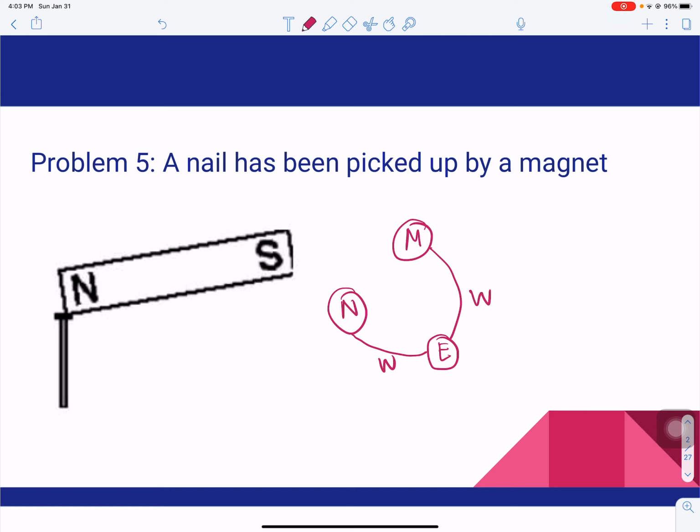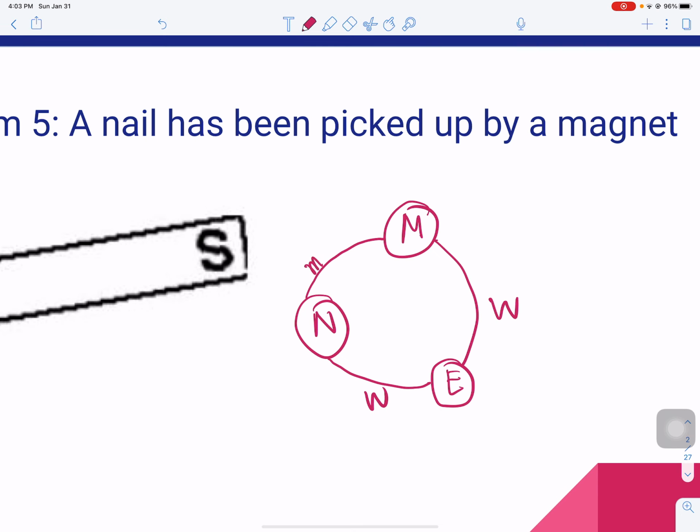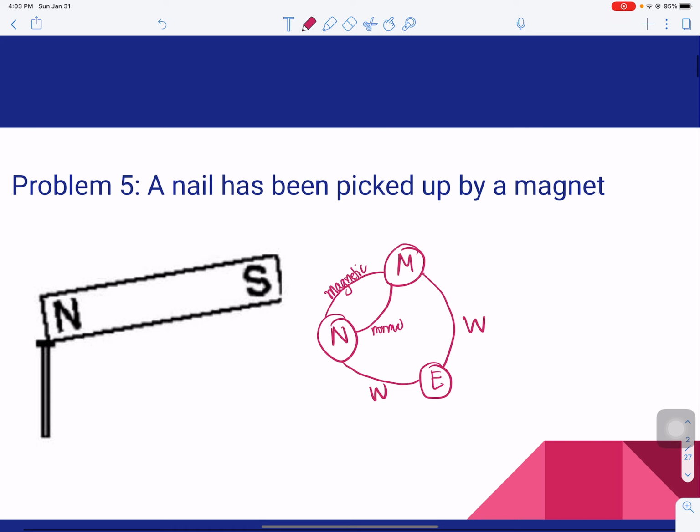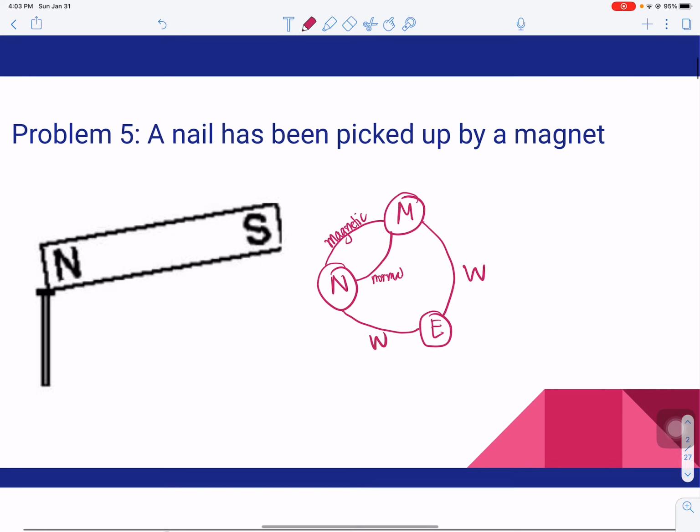Now, because it's a magnet, we know that we are going to have a magnetic interaction. But we also know that we have two solid objects that are touching each other, and they're actually pressed against each other. And so we also have a normal force. And so that is what the system schema should look like. So let's see how people did.